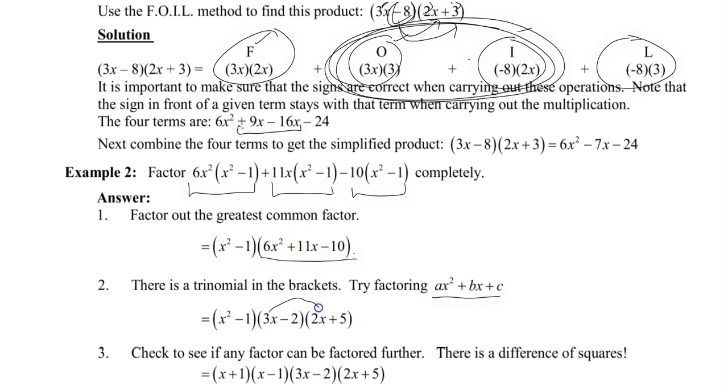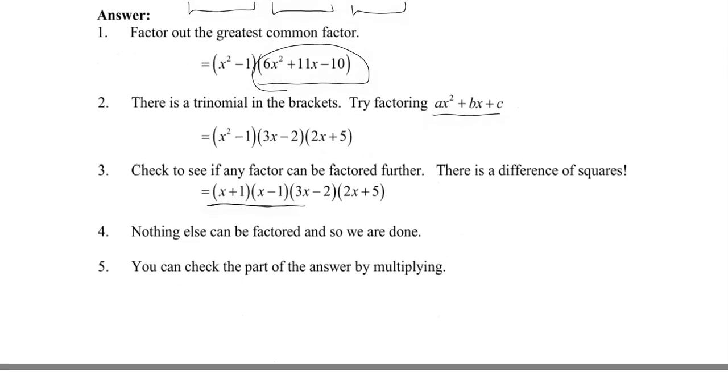Okay, so let's just check this. 6x squared plus 15x minus 4x is plus 11x minus 10. But this is a difference of squares, so it factors as x plus 1, x minus 1. So please try and recognize the difference of squares. I pretty much guarantee you in 30-2, you will have to factor a difference of squares. You may not have to factor anything quite this difficult, but you got lots of time on the diploma, so there is a chance that you will have to factor something like this. So that difference of squares factors, and we end up with 4 factors.